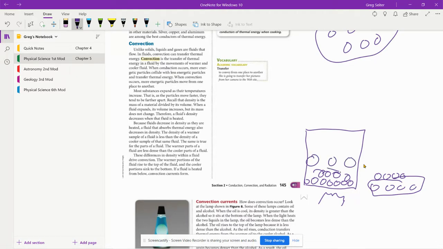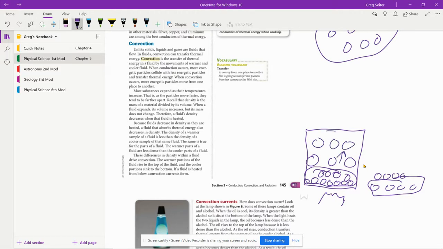It's less dense. The most dense material will stay down here. That's why when you throw a rock in water, it sinks, because the particles are closer together in the rock than they are in the water. A piece of wood floats on water because the particles are farther apart in that wood than they are in water. So the piece of wood will float. So as these particles spread out, it causes them to go to the top.